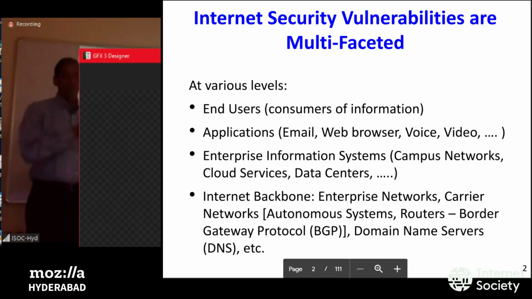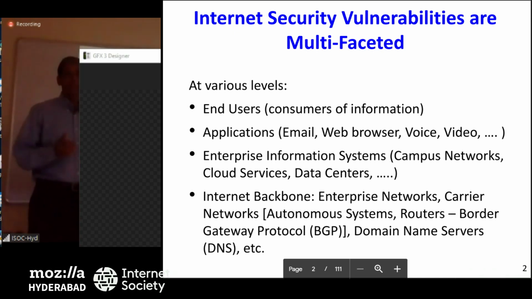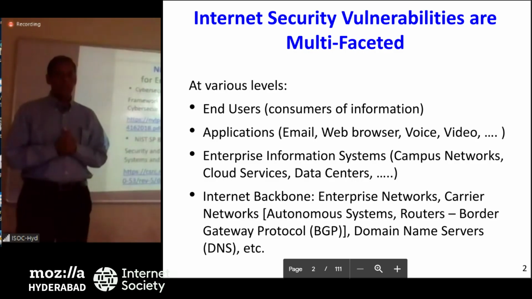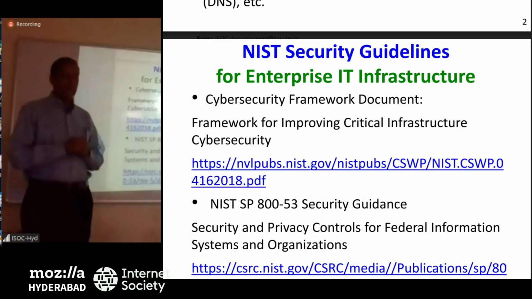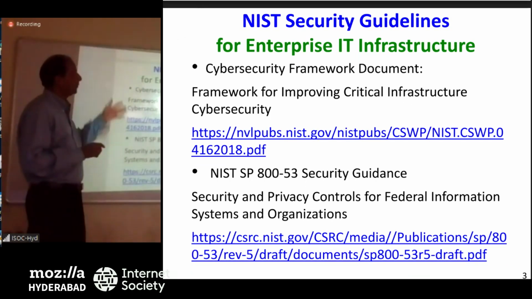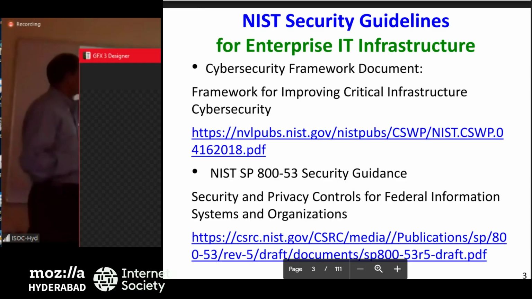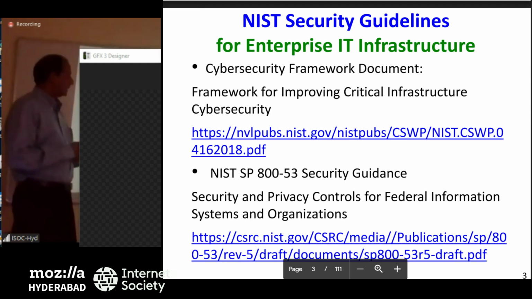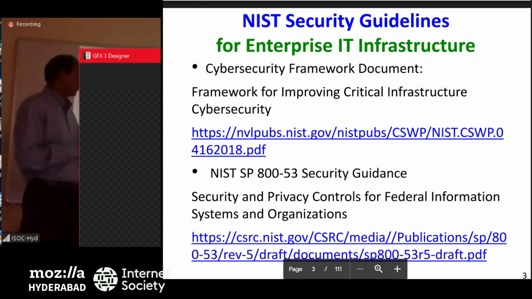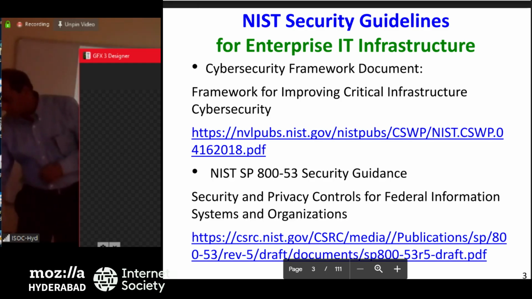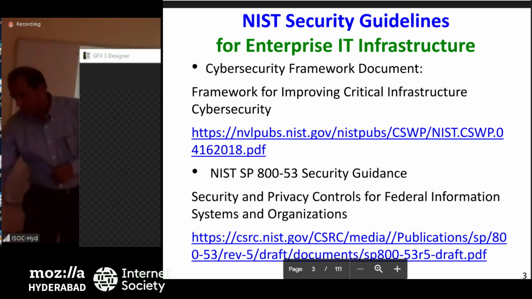Before I jump into the routing security, BGP security topic, let me mention that for the cybersecurity for enterprises, NIST is also doing very good work, and a lot of industries, a large percentage of Fortune 500 companies, are already implementing some of these recommendations from NIST. If you are interested in general about the enterprise IT infrastructure security, I would recommend taking a look at the cybersecurity framework document. I know some of you have already looked at that. Also make use of it. And also NIST has a special publication 800-53 that has to do with security and privacy controls for federal information systems. Just to give you a quick glimpse about what is in the cybersecurity framework.